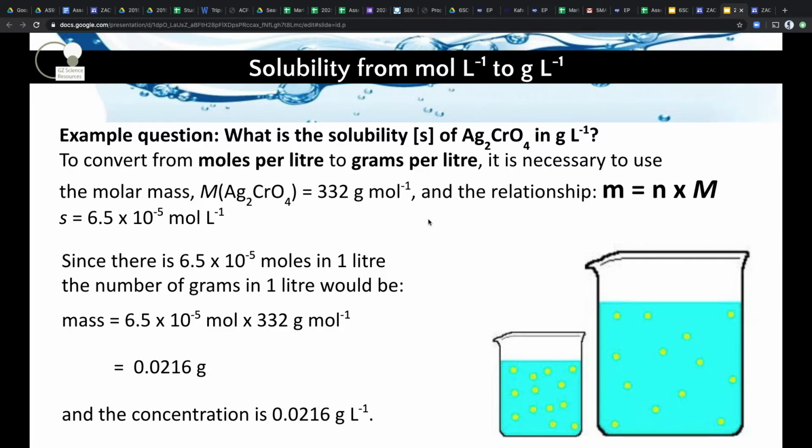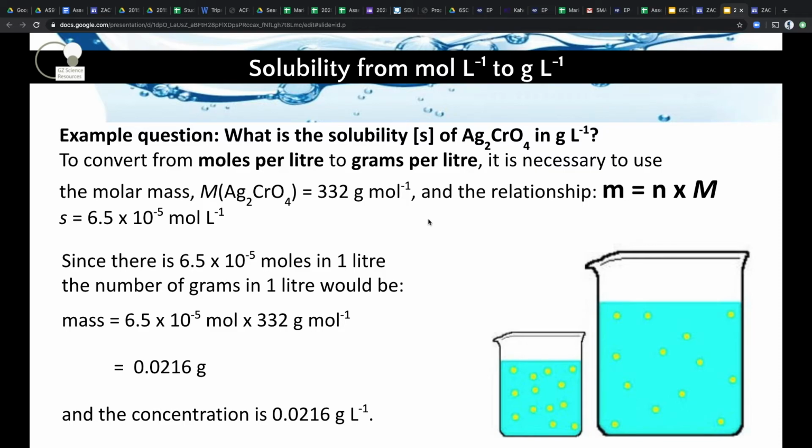So you replace mass with the equation. That equation, that's what I want. I replace it with the equation, plugging in what I know already, right? That makes more sense. And look at this. Unit analysis says I'm correct because here's my solubility in moles per liter. By multiplying by the molar mass, look what cancels out. Moles. And we are left with grams per liter. There we go. Whoa. So unit analysis is useful.